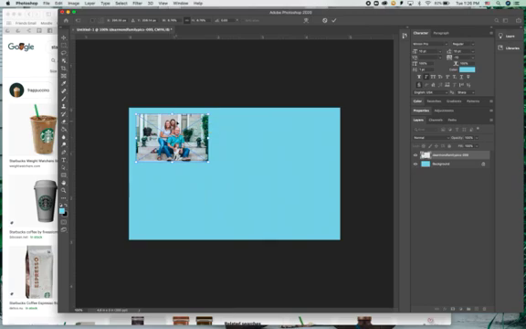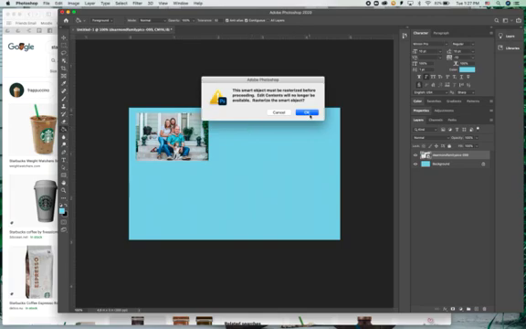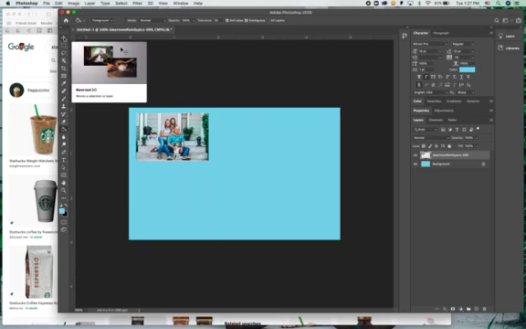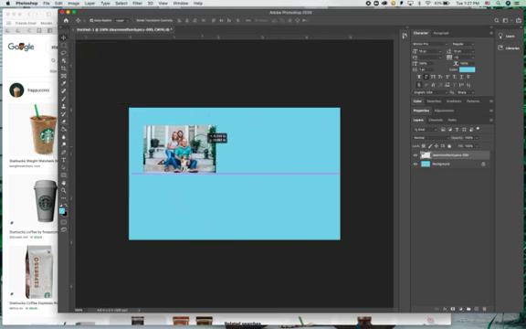Make sure you get the black move tool in the center, and then to get out of transformation mode, I can do one of two things. I can hit return on my keyboard, or I can come up here and hit the check mark up at the top. I like to use return. And then now I can still move this picture. Oh, it doesn't want me to right now, but I'm going to go ahead and hit OK. I can still move it. I just need to switch tools. I need to get this move tool up here.